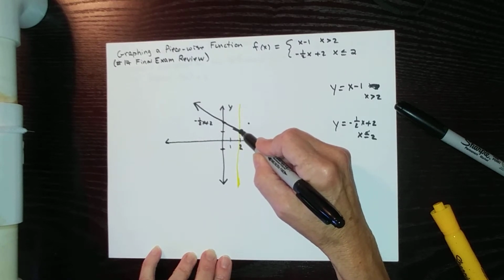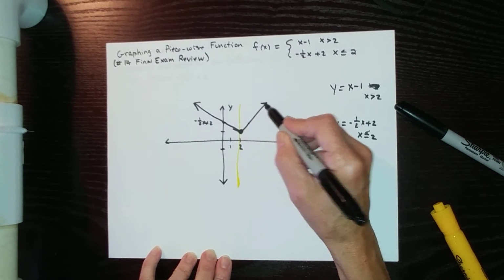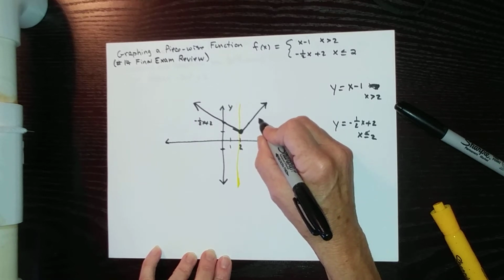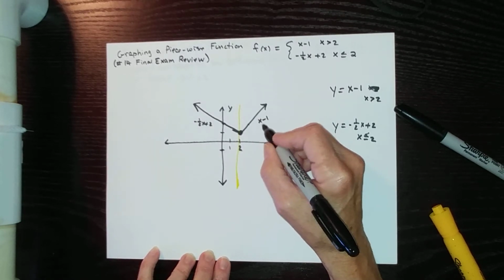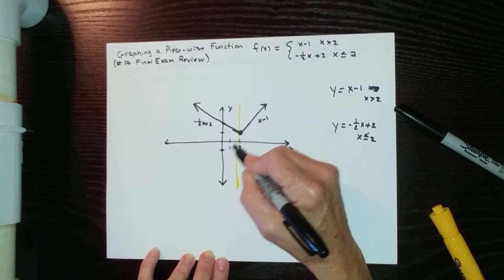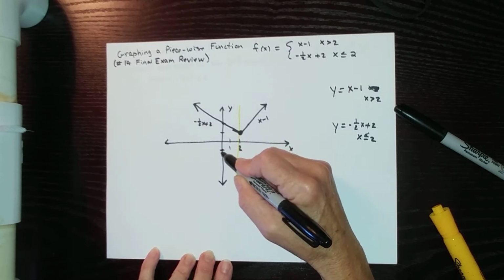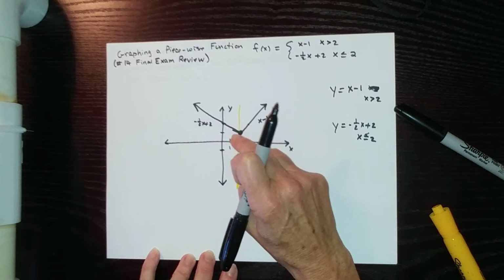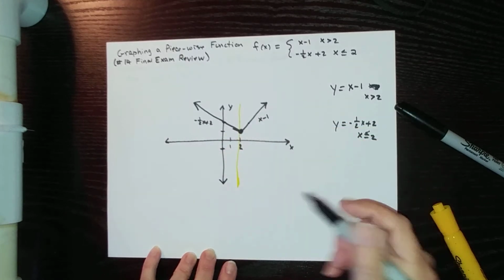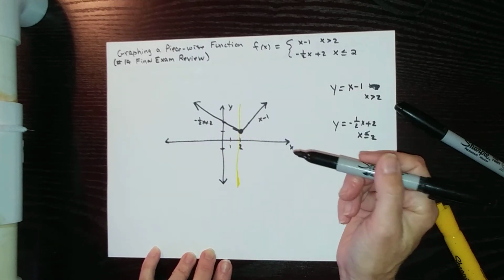That does not always happen with a piecewise function. This is the other piece. This is x minus 1. I would have graphed it, see, it lines up with this y-intercept. Because I don't have a pencil, I didn't want to graph that with a marker. If I had a pencil, I would have just graphed the whole line and then erased off this part. So I just had to be careful because I just have this marker.